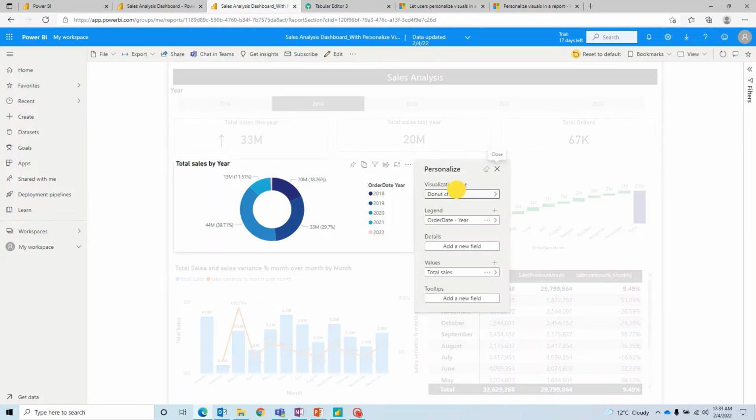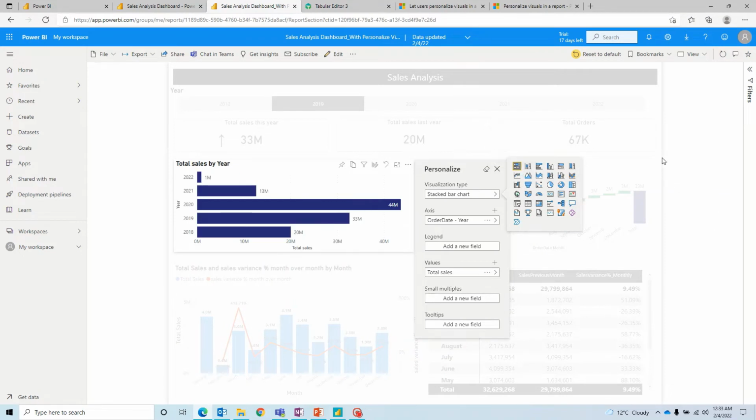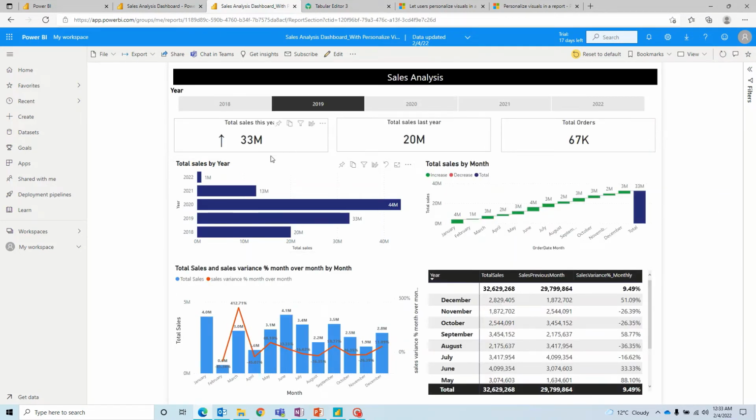Now coming back to that bar chart again. Let's think of a situation where the user has created this view and now wants to save it. By default, there would be no option to save because he won't be seeing this edit option, because I have developed and published this report. That's why these options are available for me. But for the end user, these options will not be available. So in that situation, he can go ahead and click on bookmarks and he can click on add a personal bookmark. Now here comes some kind of education part.